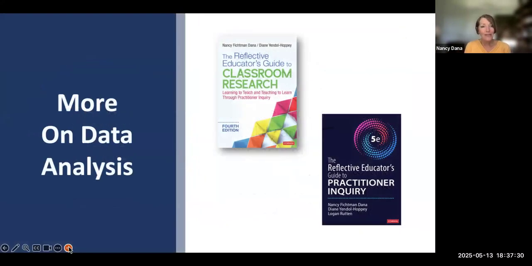And again, one more time, I just want to remind you that you do have the resource of the book on inquiry that PEPSA has provided for you. So please, please, please check out the chapter on data analysis in this book. There is so much more detail in the book about data analysis. And the book will also illustrate data analysis again with yet another teacher inquirer's work. So that chapter on data analysis will be gold for you as you work on summative data analysis as a part of your inquiry.